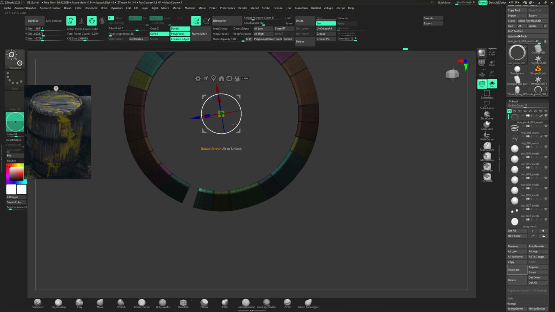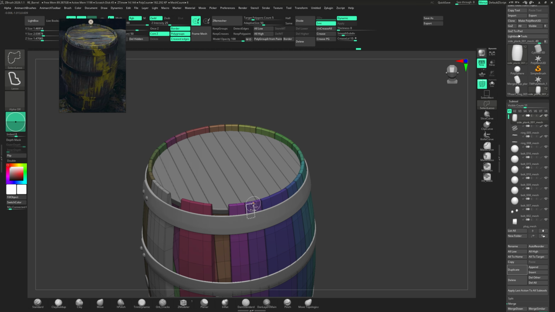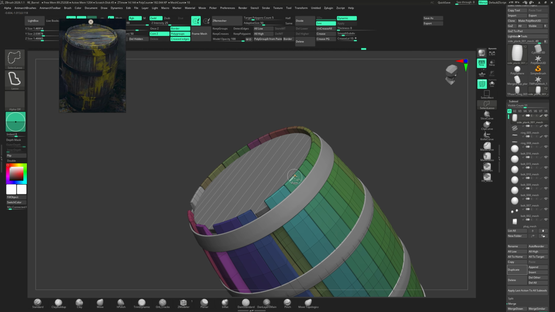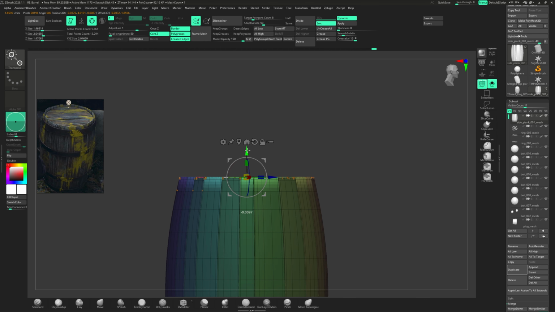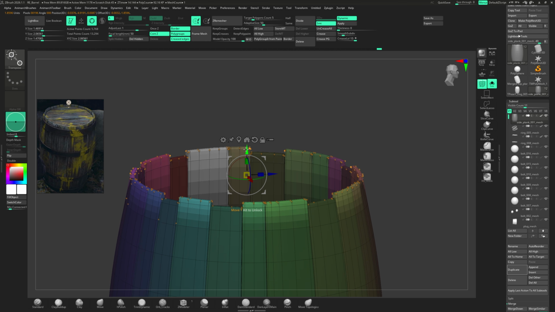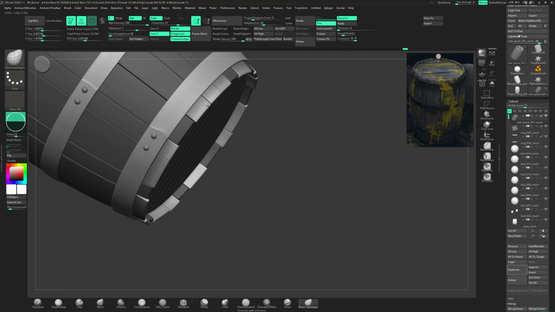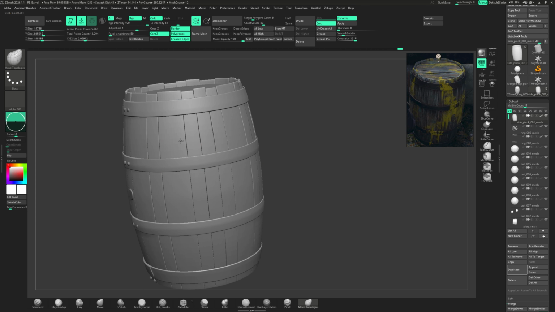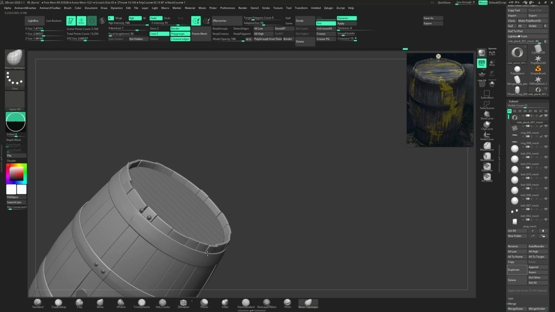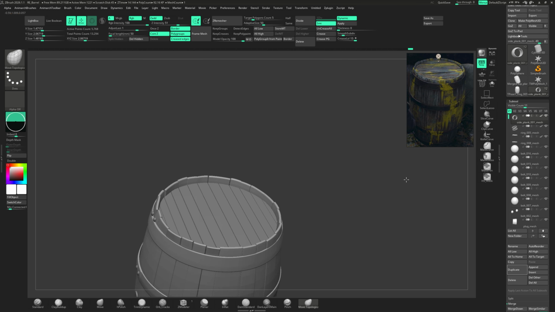I used this cool masking and rotating technique because the barrel was at the center of my scene. Then I wanted to grab a couple of unique boards so that I could mask the others, so I could easily create some randomness in the lengths of the board like there is in the reference. While I've still got those tops masked, I was pretty heavy-handed with the Move Topological brush so that I could go through and actually individually move, pull, and tweak each little board so that the tops were bent and interesting.